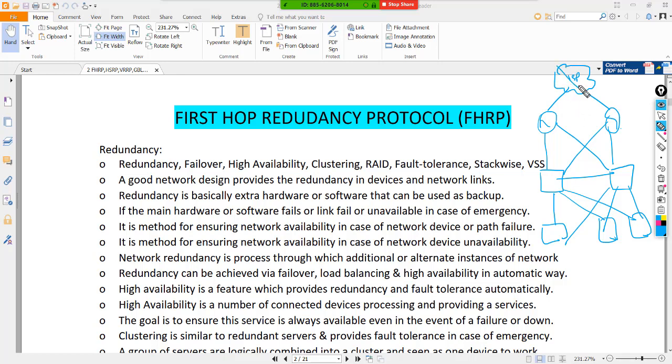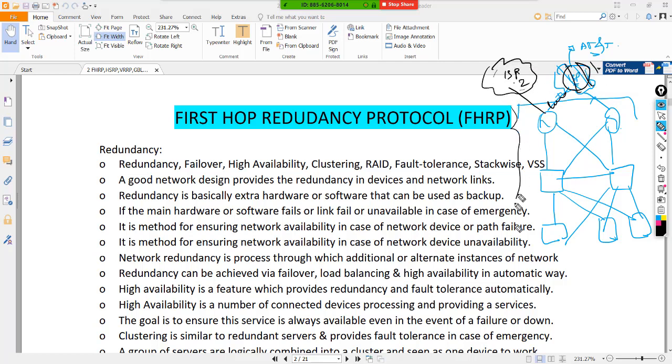Now, what if the ISP was down? Let's say the ISP which is providing us internet, due to some fiber cut somewhere, the internet is down from this particular ISP. Let's call it AT&T for an example. So how do we provide redundancy or fault tolerance at this point? I would prefer having a second backup ISP. So let's say this is my primary ISP, this is my secondary ISP. My second router, I can point to the second ISP. Now, even if one ISP goes down, I have the second ISP.